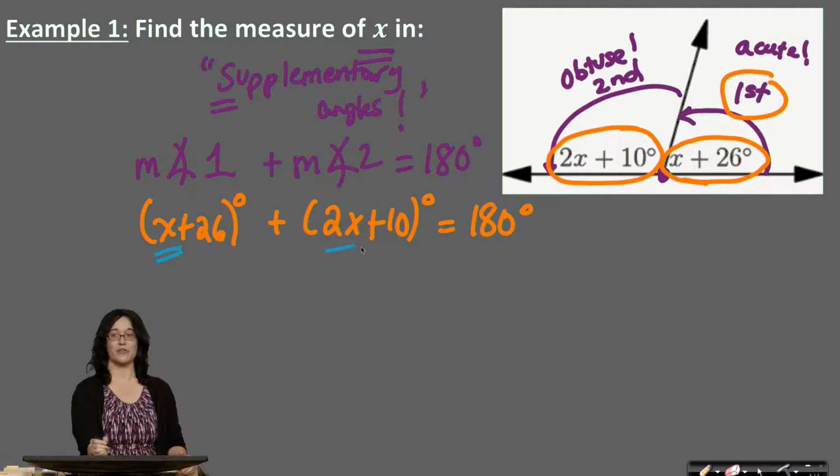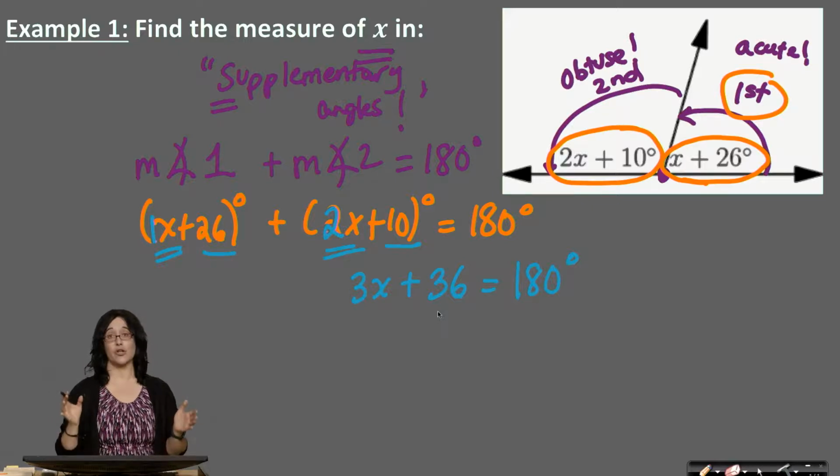Did you combine x with 2x, since those are what we call like terms in algebra? We add the coefficients together, since this is 1x plus 2x, which is 3x. Hope so. Did you take 26 and add it to 10, giving you 36, equaling 180? Okay, that means that we're at the place now where we need to solve for x, but first, to do that, do you remember the steps?